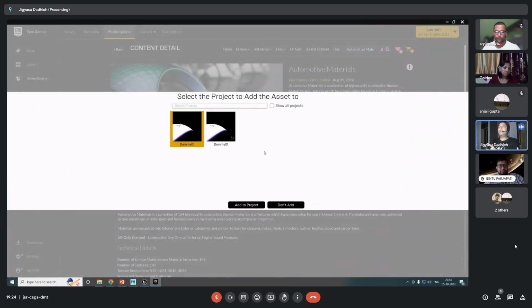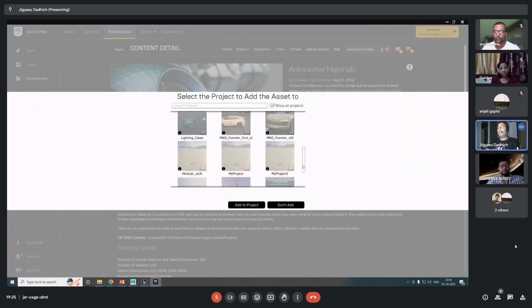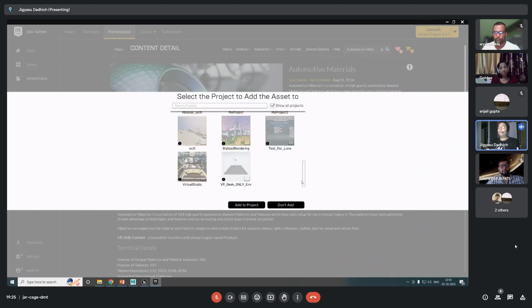So basically, we can't directly use it in 5.2. We have to go via 5.1 by creating it in 5.1. Then you can upgrade that project to 5.2 and open the 5.1 project in 5.2, and then from there you can do the migration. It's very simple, and it will be added to our actual project, and from there we can use it. So let's see show all projects and use that hack, kind of bypassing.